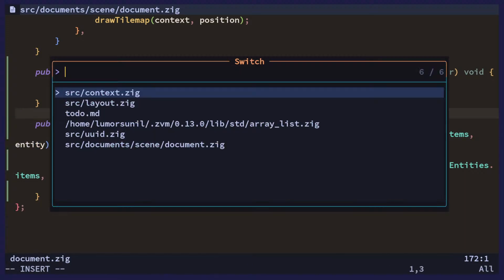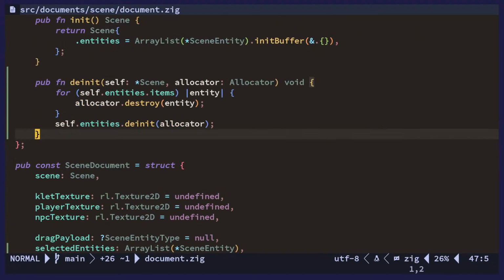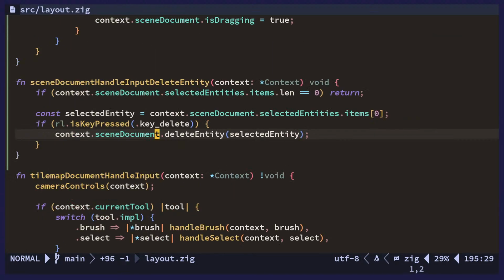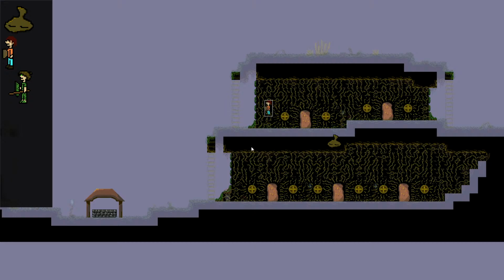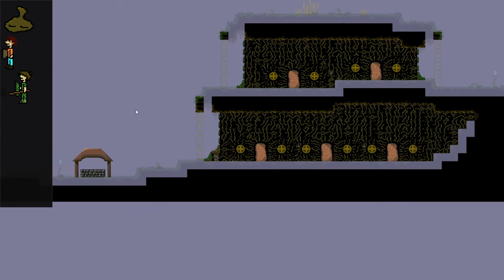Okay, so now we have that. So let's go back to here. So now this one should exist, yes. And yeah, let's try it. So we'll select this one, delete it, and yeah, it works.